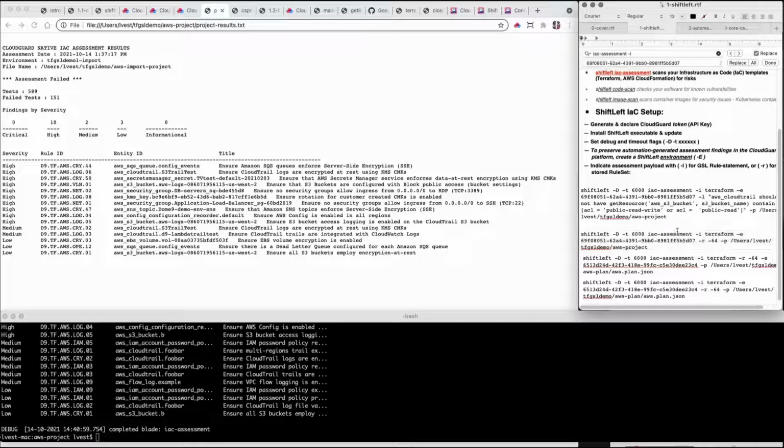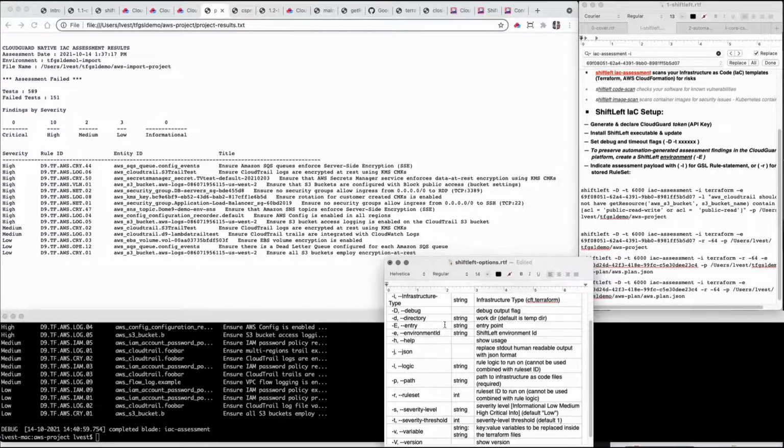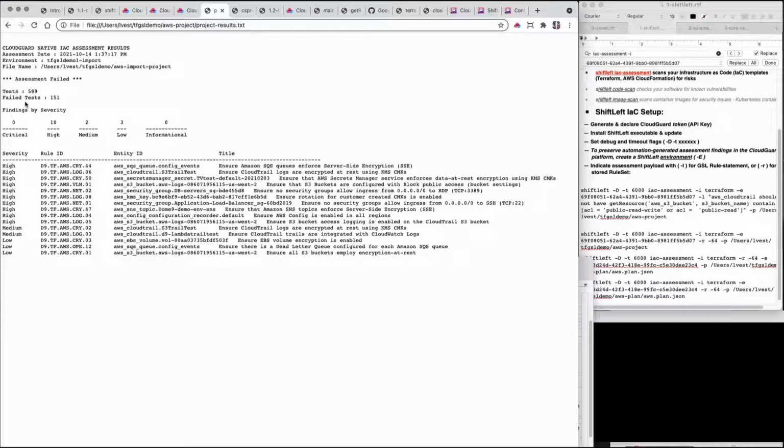You can use a couple of additional flags that are available in the ShiftLeft configuration, for example, to decide whether the result returned will be assessment passed or failed.